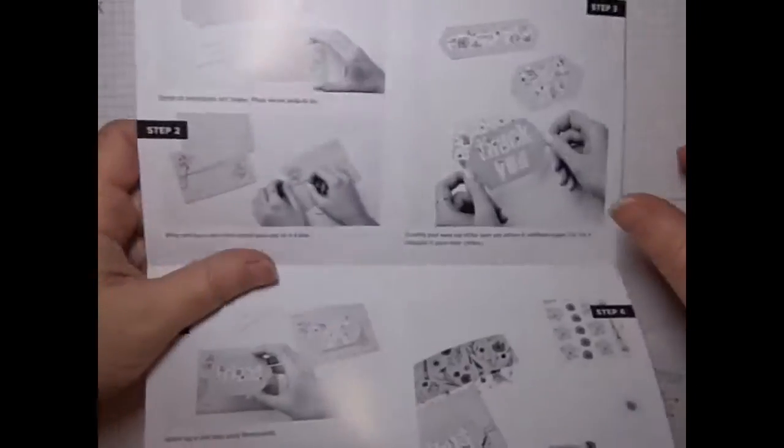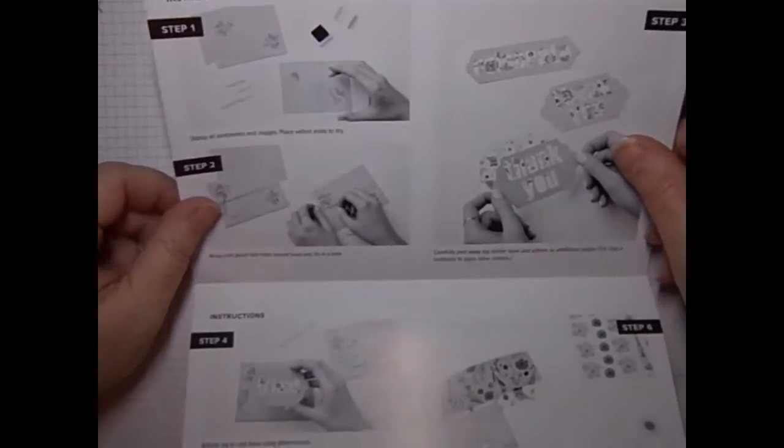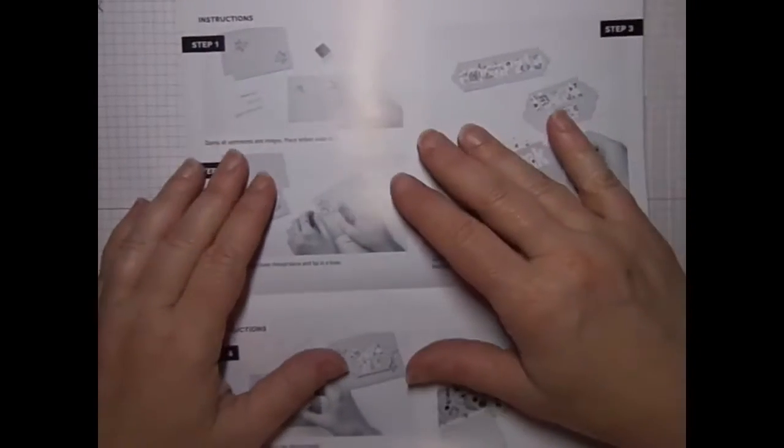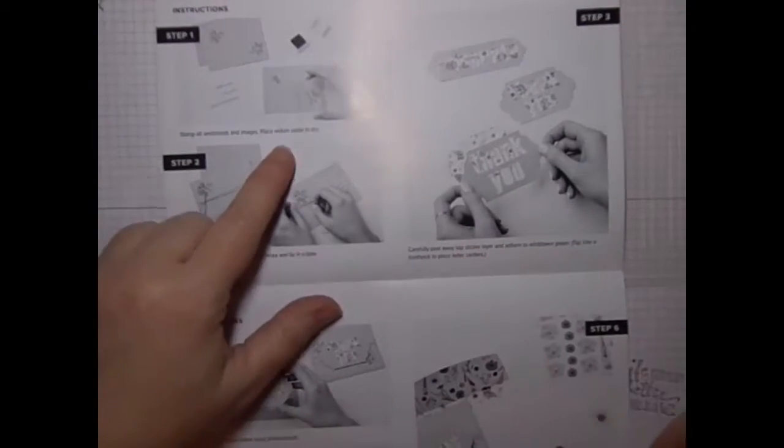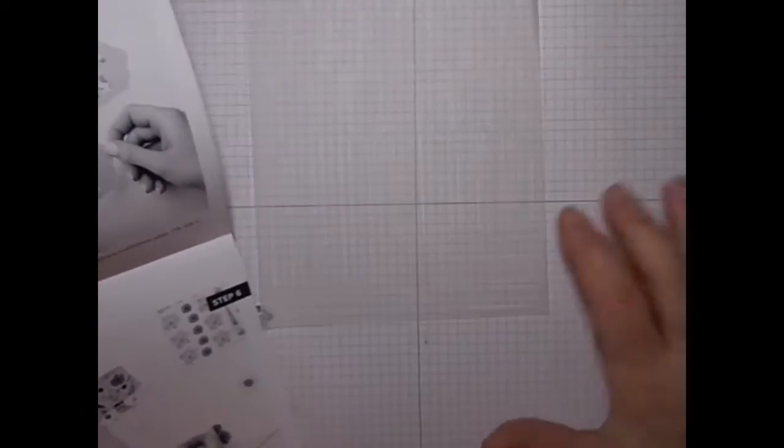You're more than welcome to follow the directions, but you can also do your own thing with it. So, let's look here. It says the first thing we're going to do is stamp all the sentiments and images and place the vellum aside to dry. Okay, so this is the vellum.